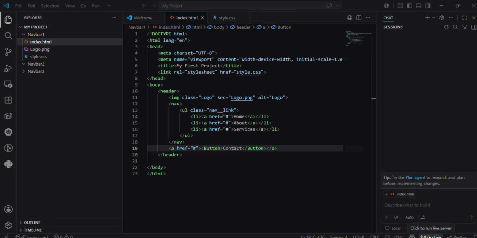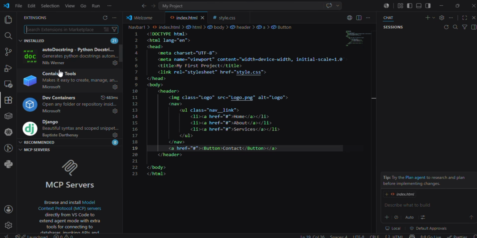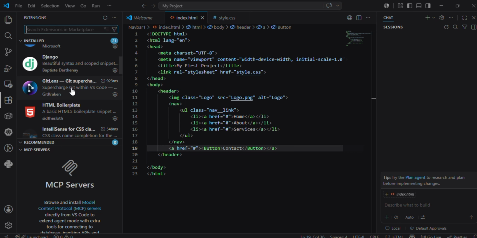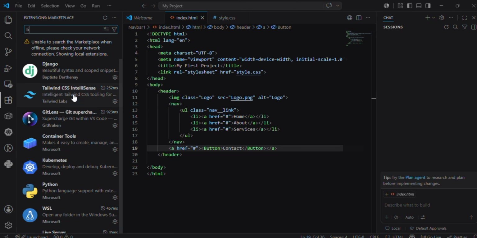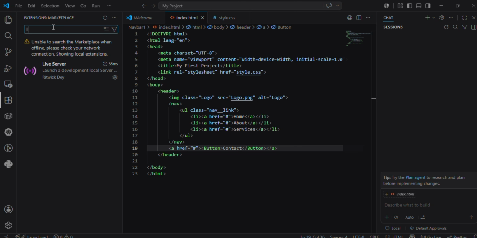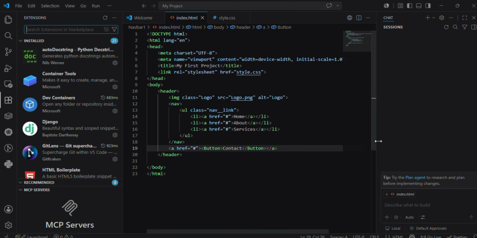It's really simple. If you don't have live server, you can install it so that you can run it. Yes, live server. You search live server from the extensions, then this is how it looks like. Then you just install it so that you can run it from down here. You see the go live there. You can click on go live for it to run. You can even leave that one open. This is just HTML without CSS.